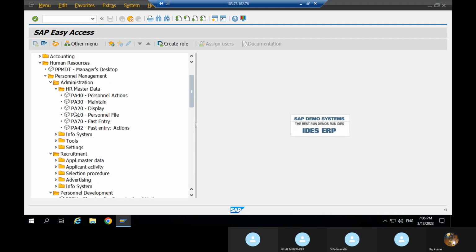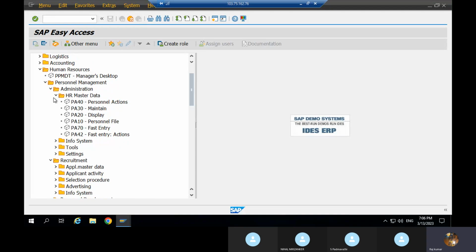Now, I'll open HR master data. Under HR master data, you will find PA30, PA40, PA20, PA10, PA70. These are your standard transaction codes, created by SAP.